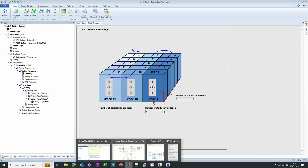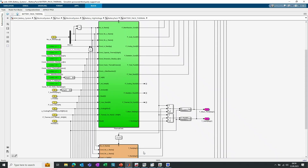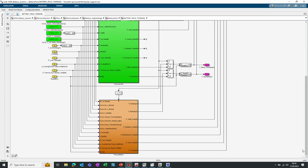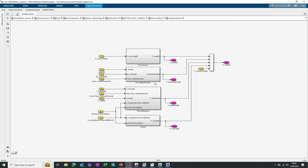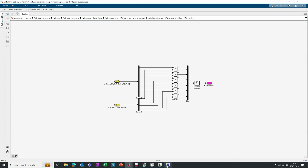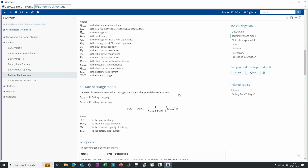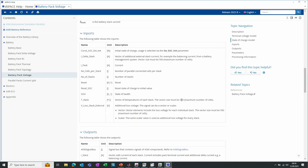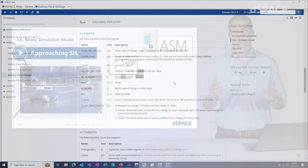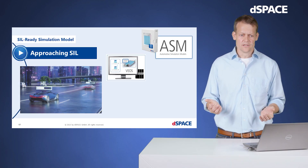Let's have a brief look into Simulink again. This is an open model — you can directly jump into the lowest modeling details and inspect our implementation, because you might want to understand how we implemented the model. With sophisticated documentation, everything is delivered for you to understand our model approach and interfaces. Having now walked through HIL requirements, let's go to SIL.